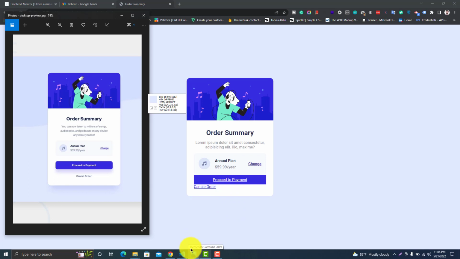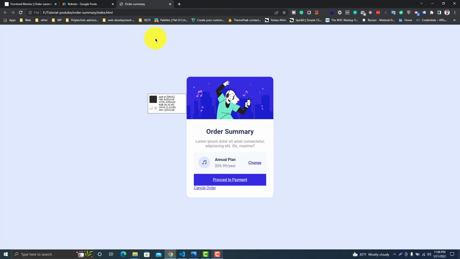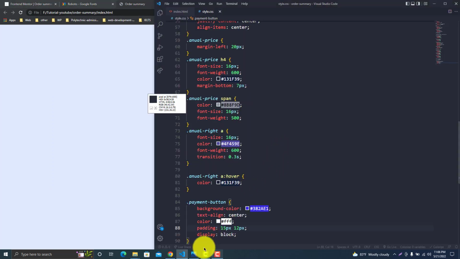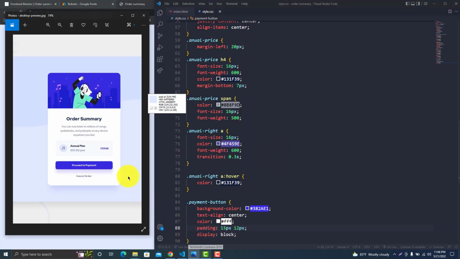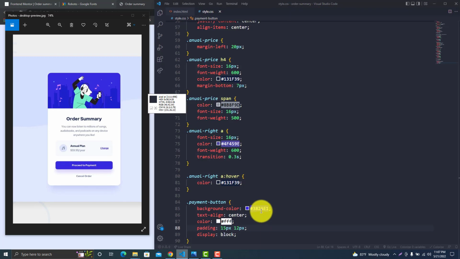Looks great. Need to add 2 pixel. Okay, 50 pixel looks similar for upper padding and width below the padding. Yeah, looks similar. We need to add radius and other things also.